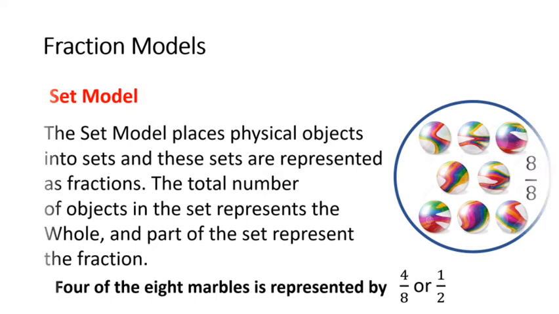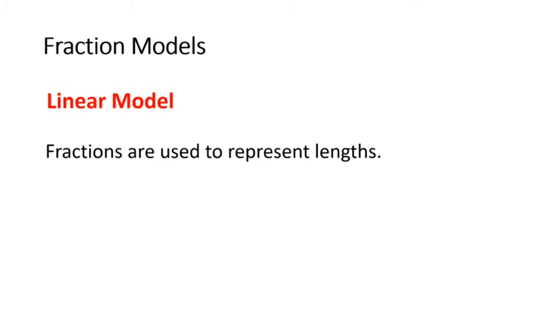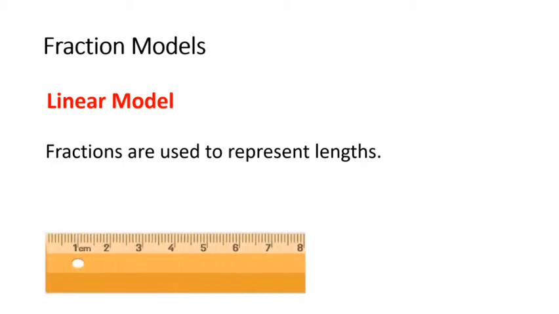Let us look at another model. Let's look at the linear model. The linear model uses fractions to represent length. For example, if I had this ruler, and this ruler happens to be 8 centimeters long, then the entire length, that is 8 centimeters long, is equivalent to the total or the whole.